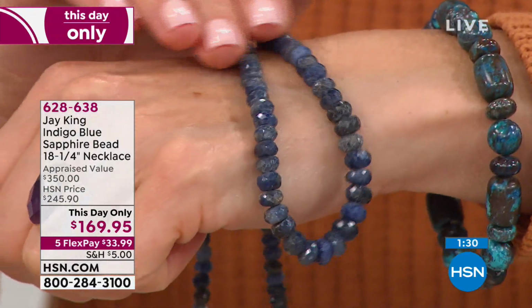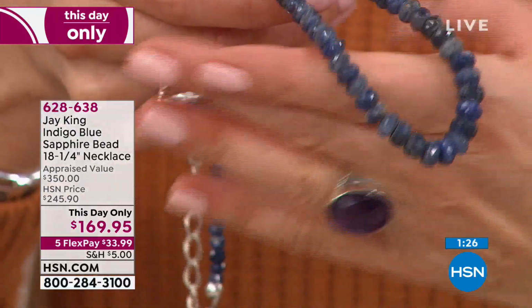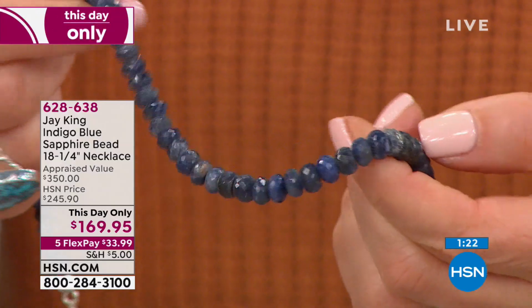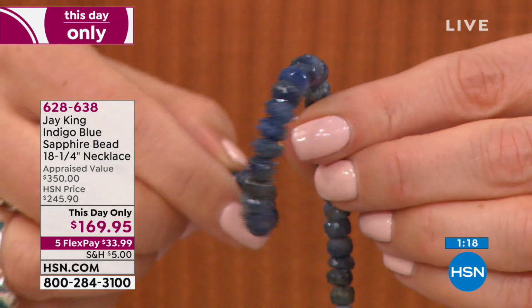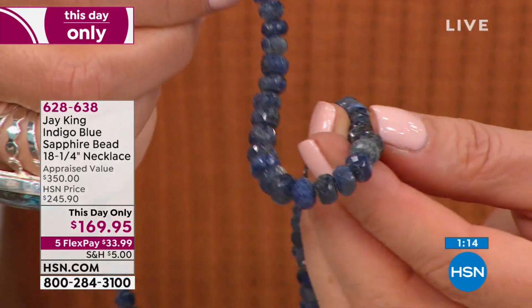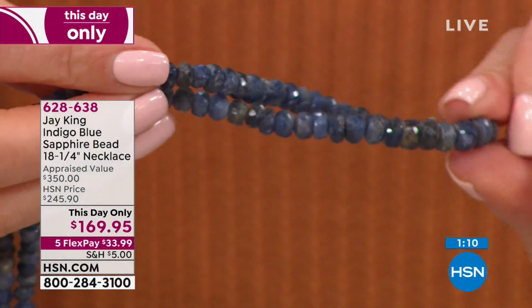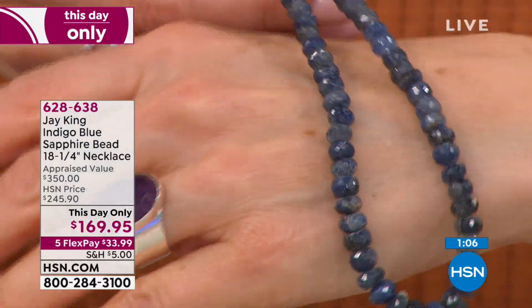And here again, this is a brand new sapphire from Madagascar. This is the first time we've ever debuted it. This is the first time we've ever used this material. That's a great shot. I mean, do you see how she just moved it? And now it's in a different light, kind of refracting on different lights. And you can even see where it turns even a darker blue. And that's what it's gonna do. It's gonna go light, medium, and then dark. And it will just change color. It's like a chameleon. It's really an interesting material.